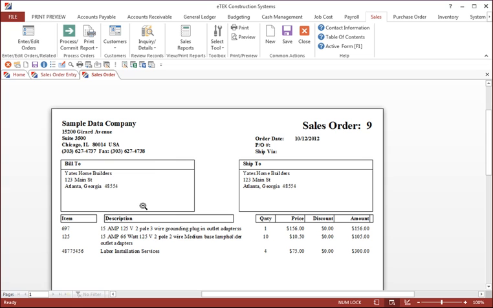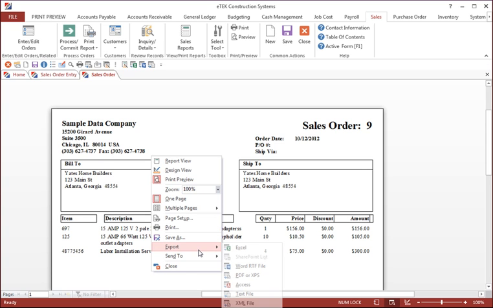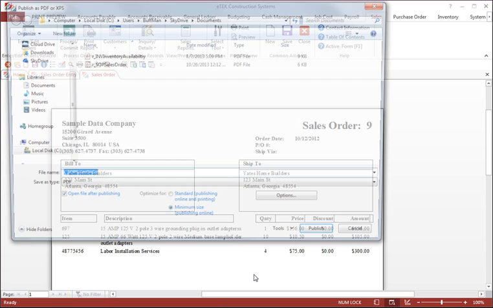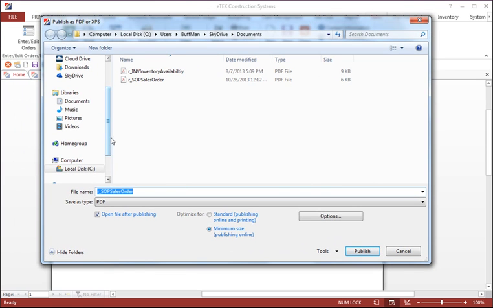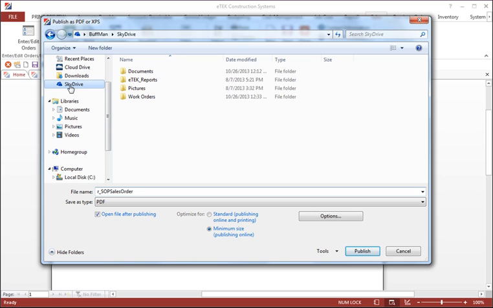And the third option that I said I would highlight, and I think some of you may already be aware of this, is that when I export this to a folder or whatever, I can export it, in fact, to my SkyDrive. Now, the SkyDrive is out in the internet, and it's synchronized with SkyDrive on my desktop. Very important for that to be understood. When I publish this to SkyDrive, it's going to put it locally in my SkyDrive account at the same time it's putting it up on the internet.